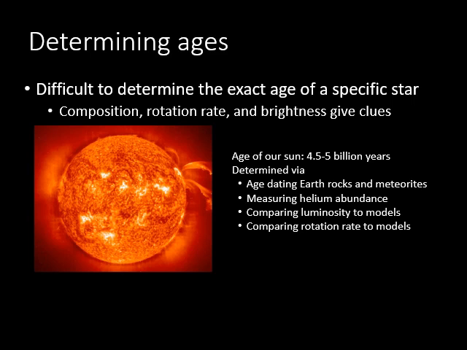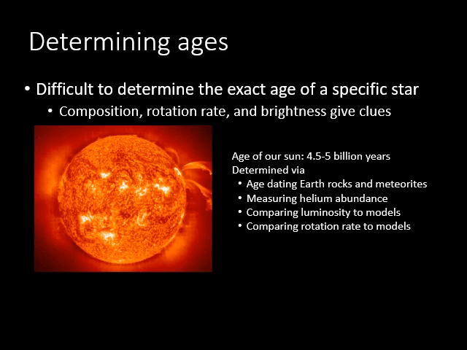If we want to take some measurements specifically of the sun to try and get its age, we can do things like measure the ratio of helium to hydrogen that's inside of the sun. Figuring out that helium abundance is tricky, but we can utilize it to get an age because as a star goes through its life, it's going to constantly fuse hydrogen into helium. So the older it is, the more helium compared to the hydrogen it's going to have inside of the star. And we can figure that out using spectroscopy.